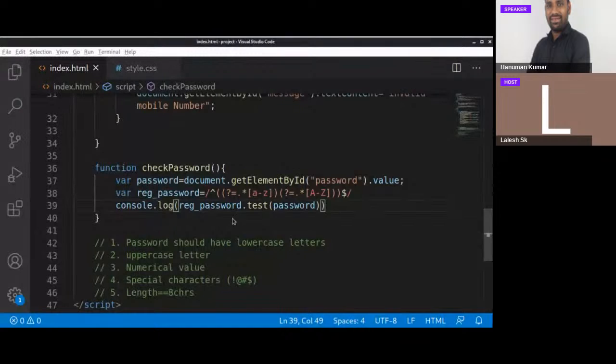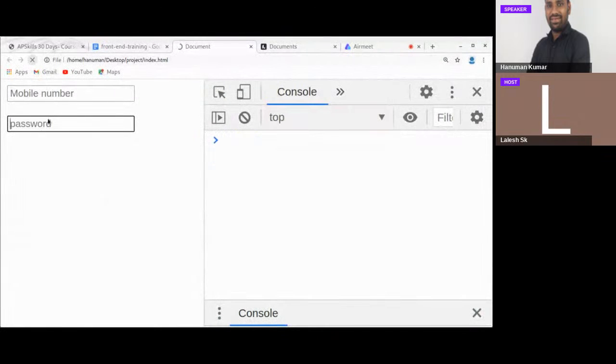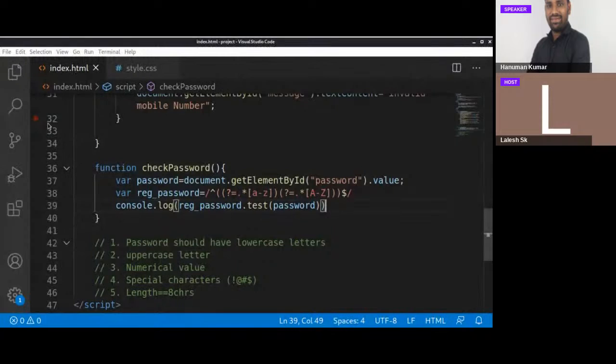So it should start with a lowercase letter. So let me use the lowercase letter first. This is the false statement. So the regular expression is wrong here. So let me cross check this one.